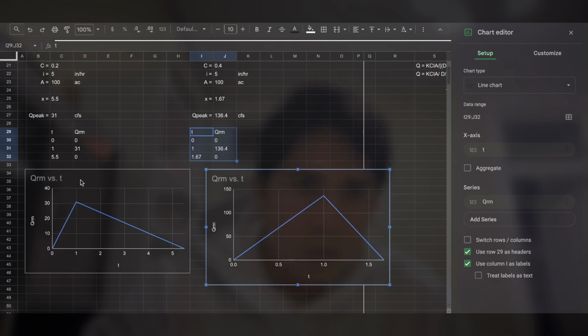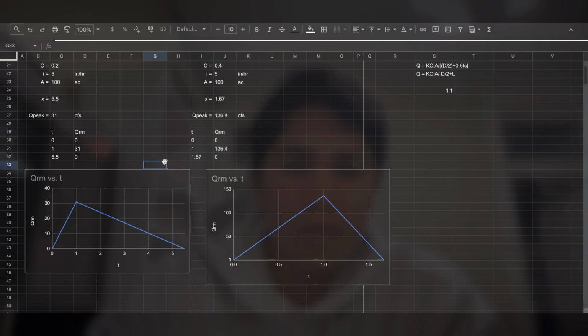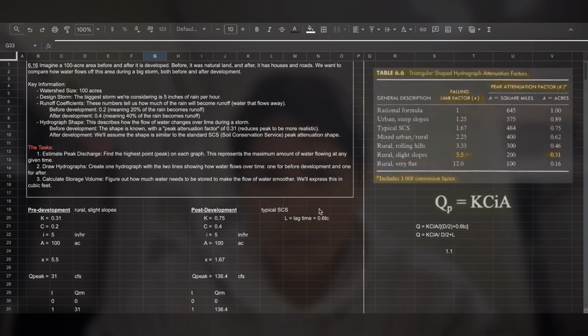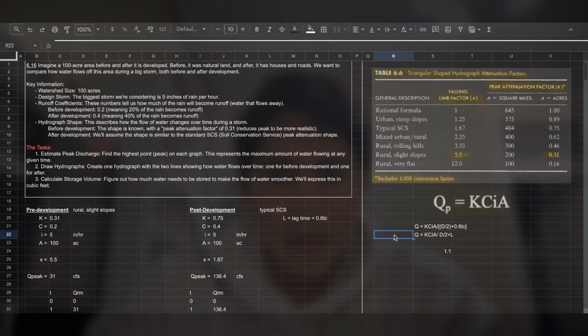So all you need to do to compare the volumes is subtract one volume from the other. You find the area under this triangle and the area under the other triangle, which is this one. If you put it up here, it's going to be up here. And then whatever is not included in both, like this area here that is not included in this area, you subtract those two volumes, and that's how you solve for the difference in the storage volume. And this is it for this video.